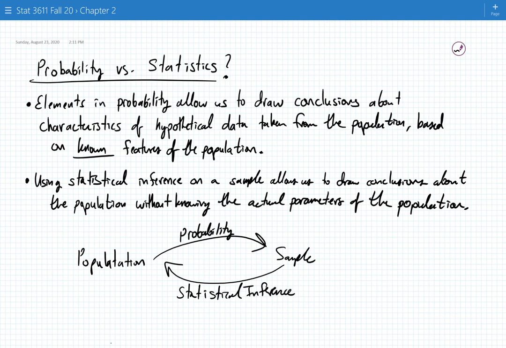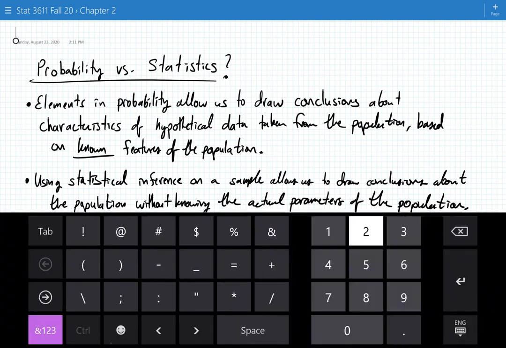The bulk of the first chunk of this course is going to be about probability. Once we have a good handle on that, the last third or so is going to be about statistical inference and statistics. So that's a little bit of an introduction, just to foreshadow where we're headed. We're going to be talking significantly about probability as we move forward. What we really want to start with is section 2.1 right now, talking about sample space.